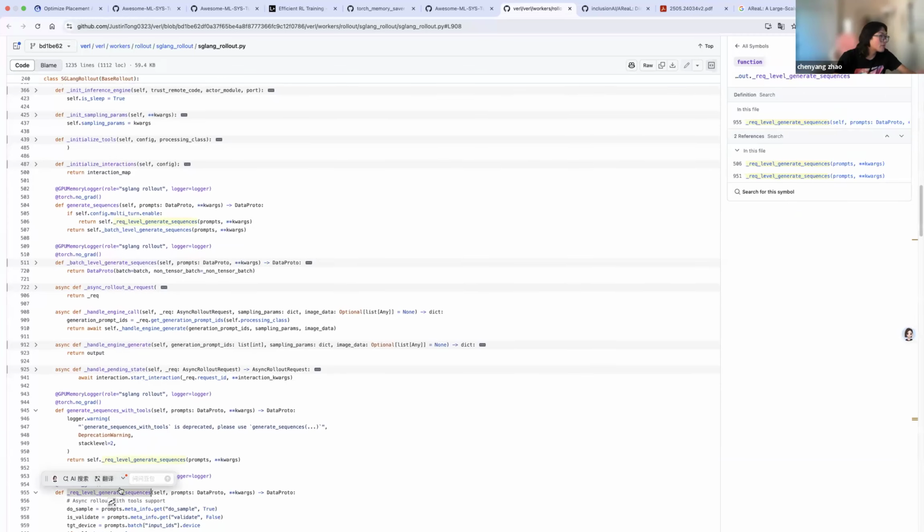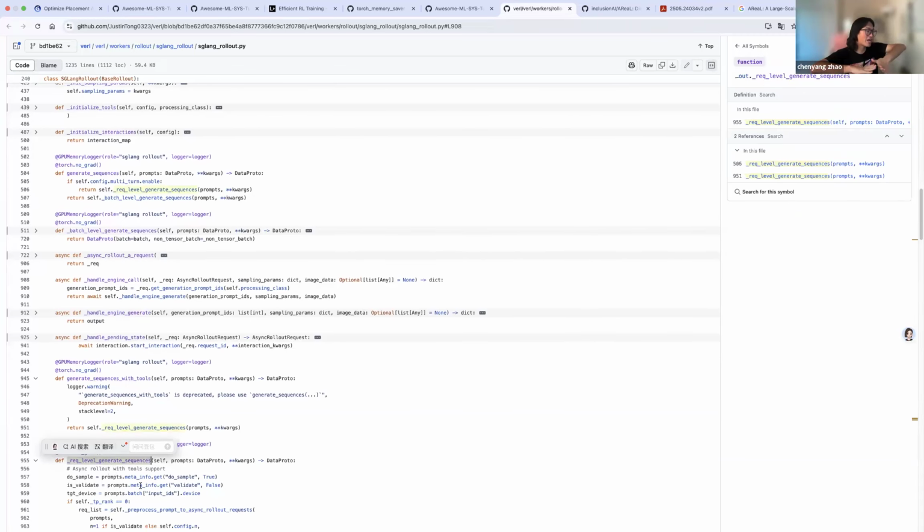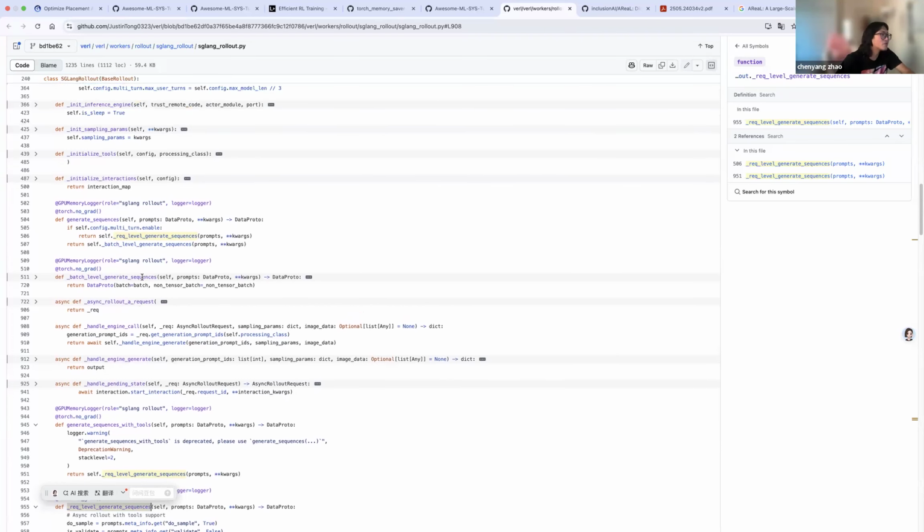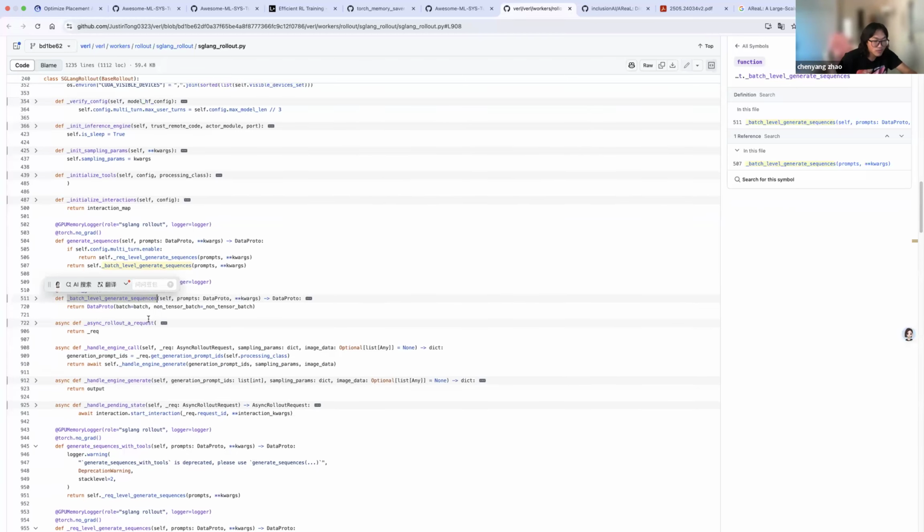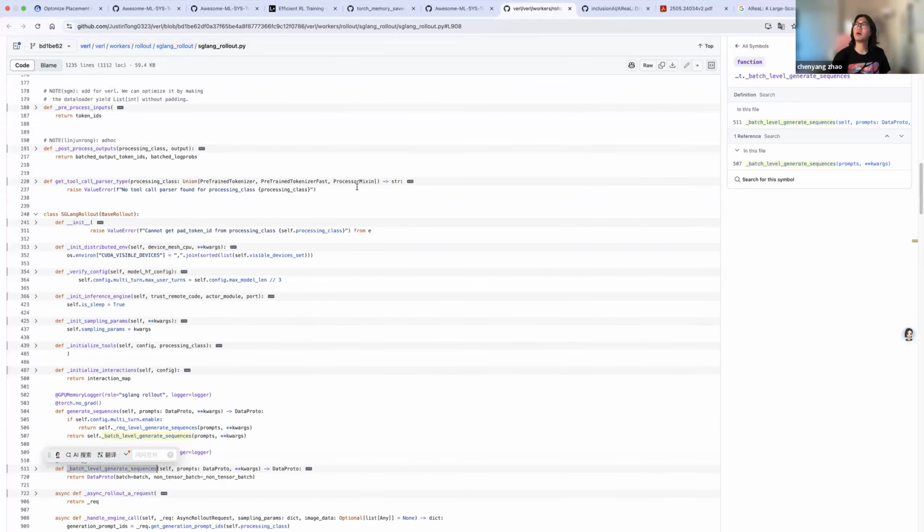For the asynchronous one, as I said, we detach each request separately, and for each one we let it go to the request level generation sequence. For the one that we want to do in the batch, we call it batch level generation sequence. So these two are optimized for different targets. And as we continue to see tool usage getting more and more complicated, we are still trying to figure out how to optimize the state machines. Okay, so that's that part.